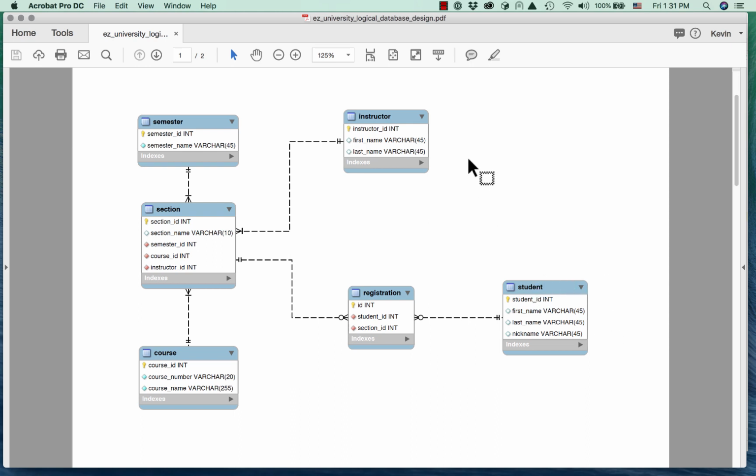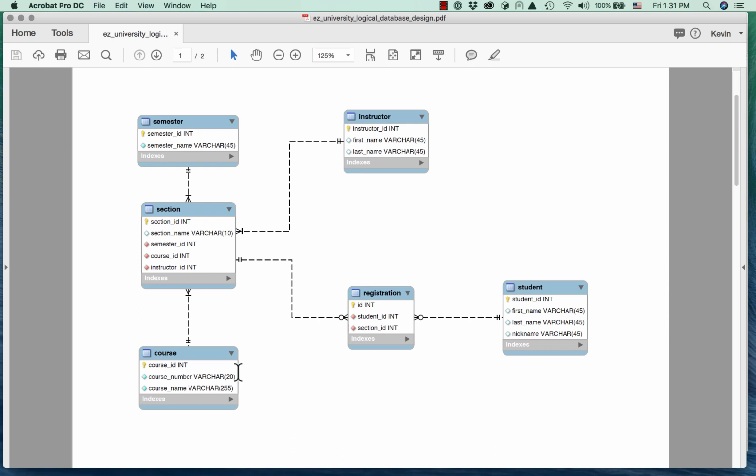So we have students and instructors, and then we have courses and sections and semesters. Again, this is one of the reasons we call it easy: it's simplified. So what do we have for a course? Well, we have a course number. I'm teaching at 2 universities.